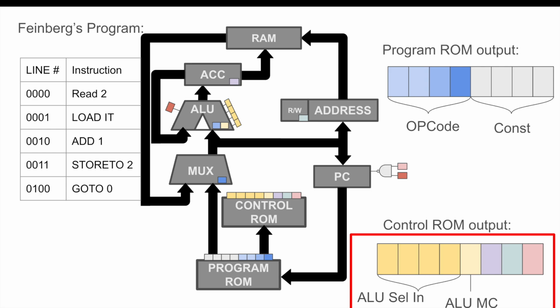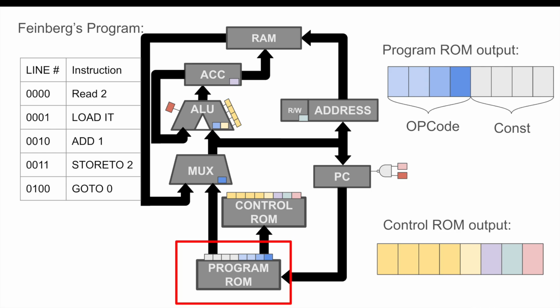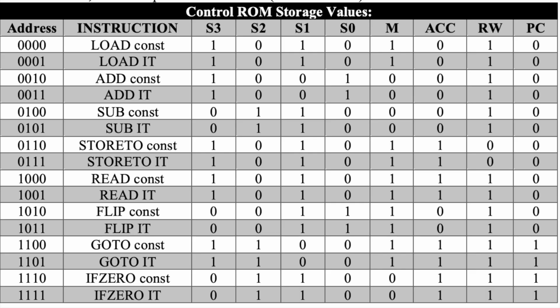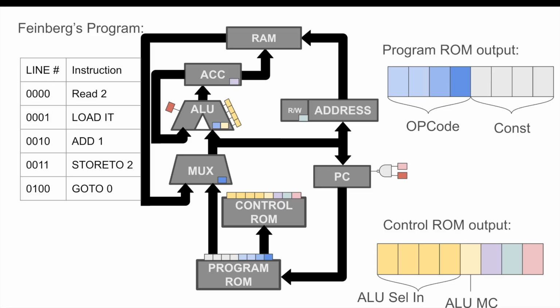Let's say the address we want to write and store to is address 2. We have to program the program ROM to ensure that. So using our predetermined control ROM code, we know that the read constant address is 1000. So the first line of the program ROM will be 10000010, since the constant is 2. Once all the lines in the program ROM have been coded, we can move on to the simulation.